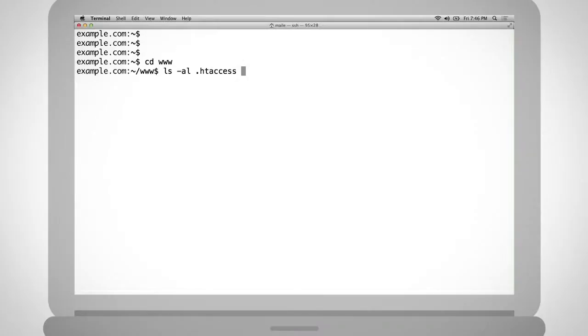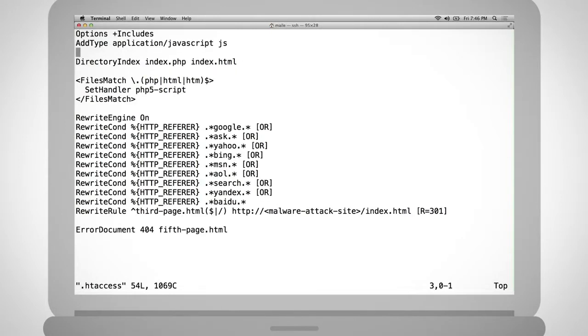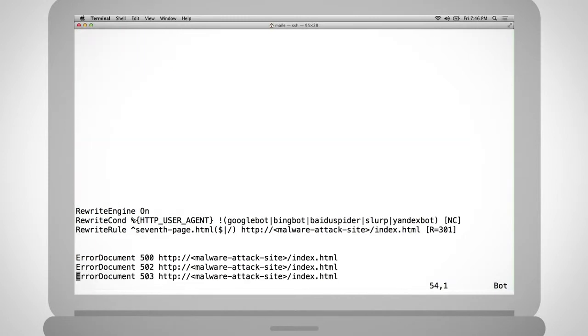There may exist more than one server configuration file on your site. You can view relevant server configuration files, perhaps through an editor like VI, and check for unwanted directives, such as redirects. For example, as mentioned earlier, to better hide malicious content, the hacker may have configured conditional redirects based on referrer, operating system, user agent, browser, etc. Or the hacker may configure redirects to unknown sites, likely malware attack sites. Be sure to check the entire file in case the hacker added their code at the end of the file where she hoped you wouldn't notice. The sample server configuration URLs should have a corresponding rule in the .htaccess file or other server configuration files.